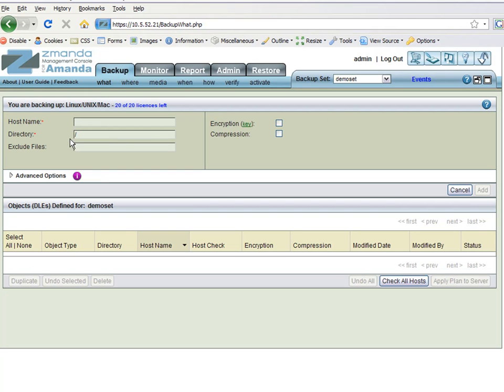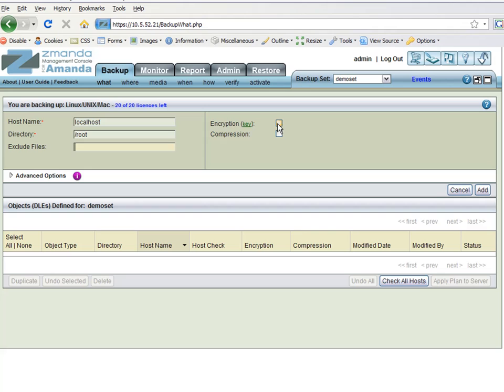For this demo, I'm going to add a Linux system, and I'm just going to add something off of localhost, like /root. If I wanted to exclude some files, I could just add *.mp3, or if there was a directory in there called nobackup, I could add that. And it's good to know you have to put the ./ in front of there because this is a relative pathway to this directory here.